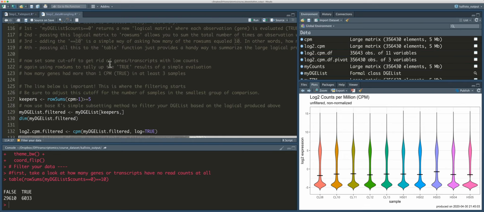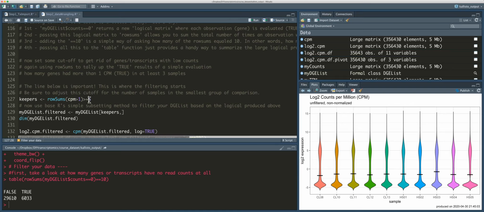Now that I have a sense of things, now I'm actually going to filter. I don't need a special package to do this. I can use the rowSums function, which is a base R function. And I'm just going to say how many genes had a counts per million greater than 1 in greater than or equal to 5 of the samples. And you can filter using rowSums on anything you want. You could filter on your raw counts. You could filter on the counts per million. In this case, I'm saying how many rows had counts per million greater than 1 in greater than or equal to 5 of the samples.